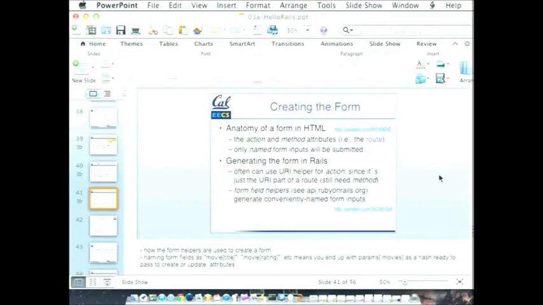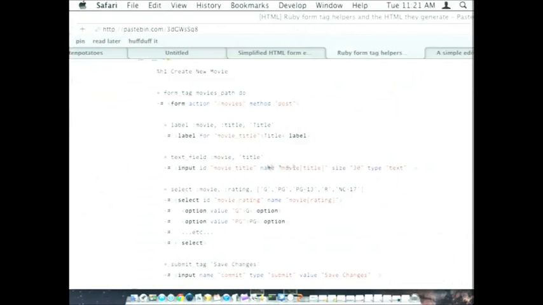So the reason why you want to use these form field helpers and you want to do your names like movie title and so on is that when you look at your params hash, you can just pick out movie out of the params hash, and that will give you a hash of all the options that are set, that you can directly pass into the model to create it.